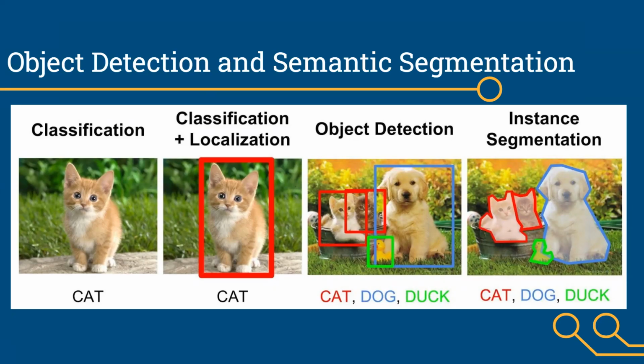Here it can detect multiple objects. This is like the advanced version of what self-driving cars do. So we can see that there's cats in red, dogs in blue, and the duck in green. And here, this is called semantic segmentation, which is very complicated, and I'm not going to get into it in this talk because we don't need that. More or less, it allows it to specifically draw the outline of where that object is by doing some complicated little bit of analysis.